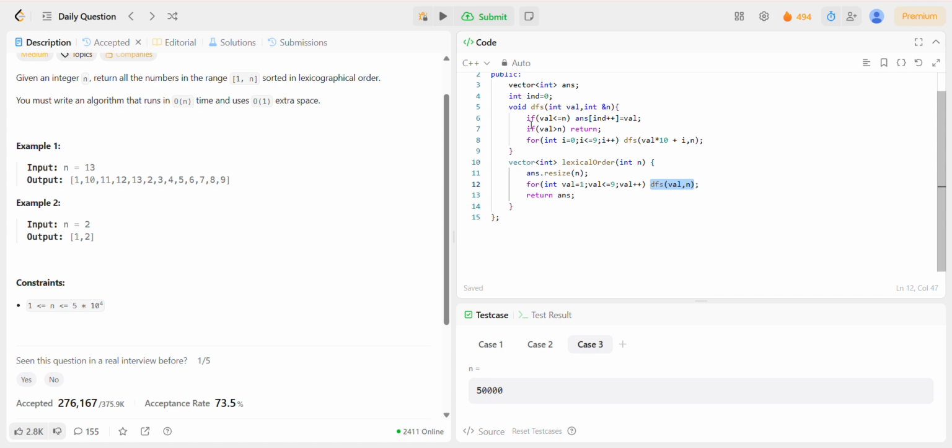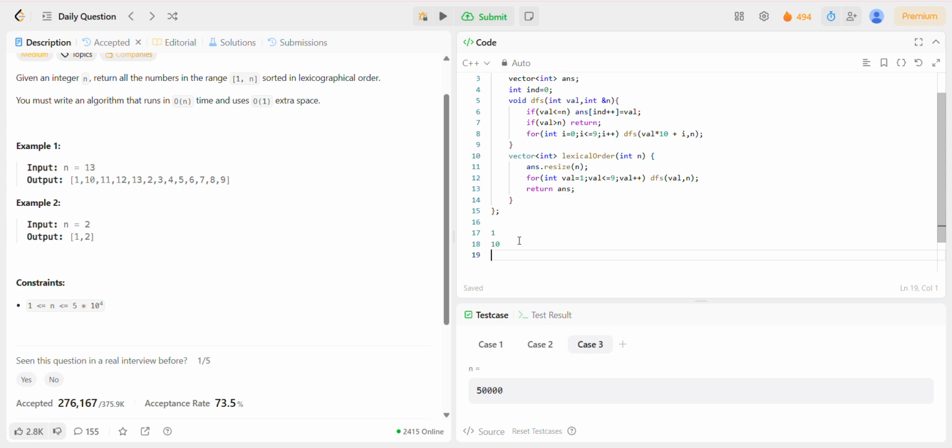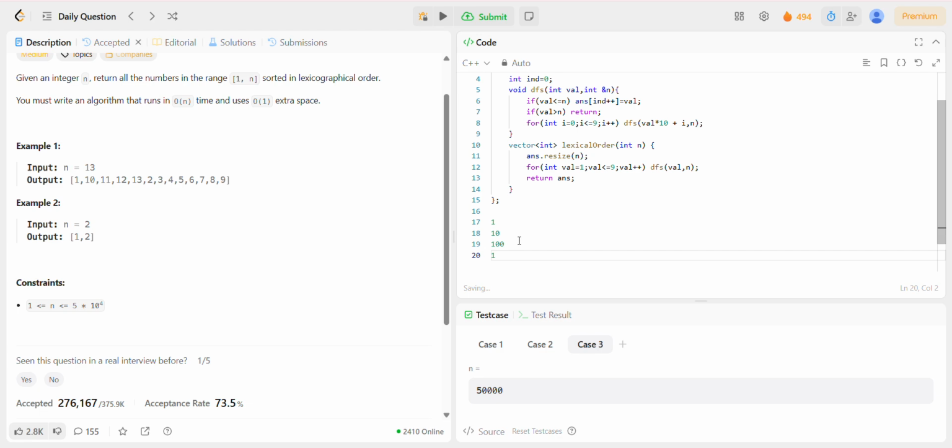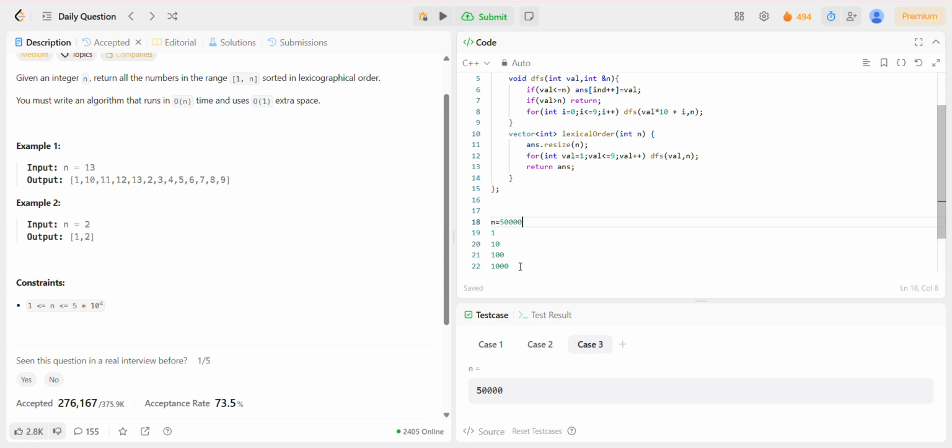If my current state is 10, my first initial start state will be 1. On top of that state I can go till 10, then till 100, then till 1000. Suppose given n is 5 times 10 to the power 4.